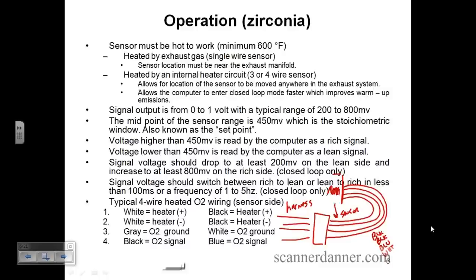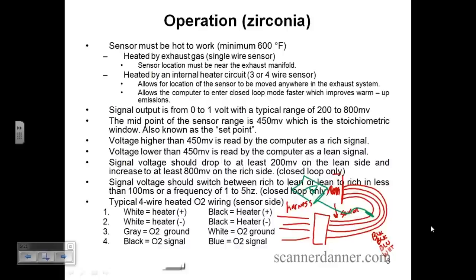So we can pull the diagram too, but I think for this, that's pretty cool info right there. An easy first test for the heater circuit would be to simply take an amp probe and clip over top of one of the two black wires, and it doesn't matter which one. Current flow is the same throughout the whole heater circuit, whether it be the feed or the ground. Take a look at what it looks like.